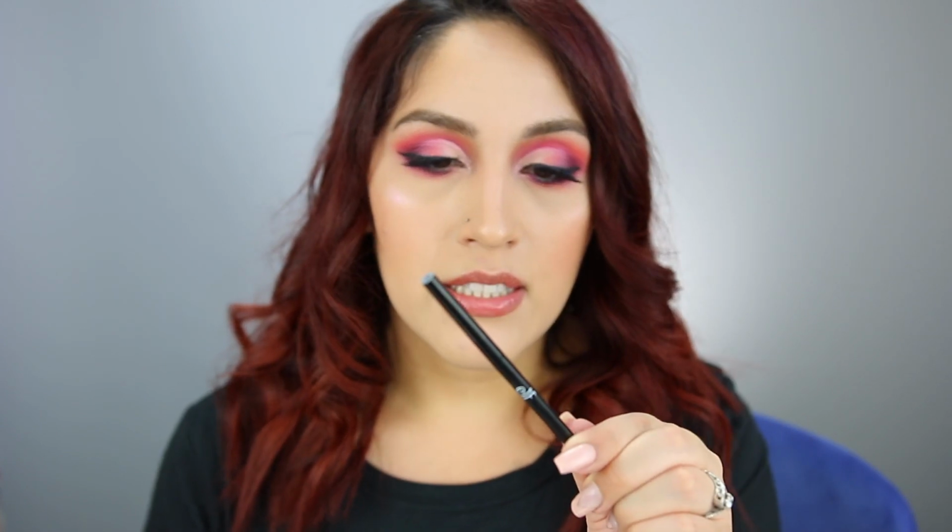Another product that was definitely a fail was by e.l.f. This is the Ultra Precise Brow Pencil in the shade Brunette. This is red. If you want red brows, pick this up. Yeah, this did not work for me. The shade did not work for me. Even the formula felt a little drier. So I would not recommend this brow pencil. I did get an email that they extended shades, but they looked like purple and kind of pink, and I'm like, what kind of brows are those? So yeah, I don't like that brow pencil.